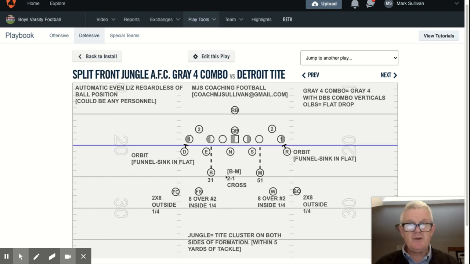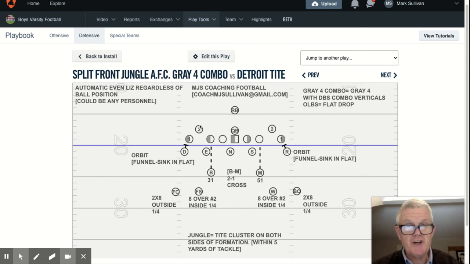So again, check jungle is our split front. This is the only way we line up. They do not line up any other way. This is essentially the formation that it's done to. Again, it could be 12 personnel, 10, 11, 21, 22, 20, doesn't matter. If they line up like this, we check jungle. Okay? And then if one of these eligible receivers does in fact motion, we keep the front, but then we check 4. We'll keep the front, but then we'll check 4.